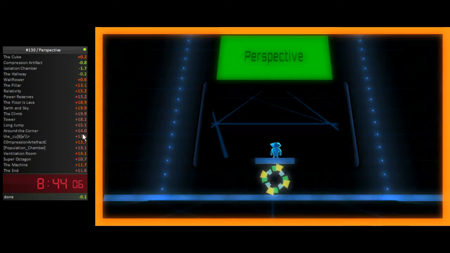You just have to angle the perspective a few different ways, and depending on where you are on the corner, that first corner that you have to skip past, it changes how close you need to be to that corner to make him jump to the ceiling. Compression artifact.